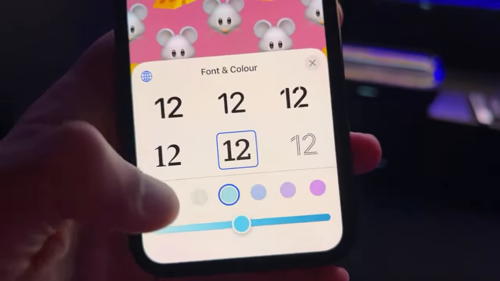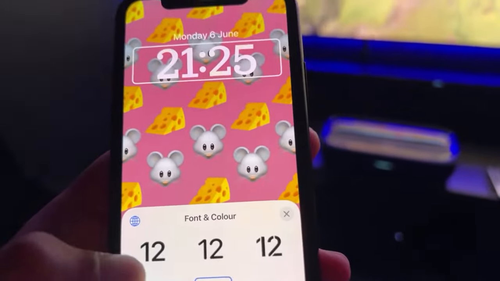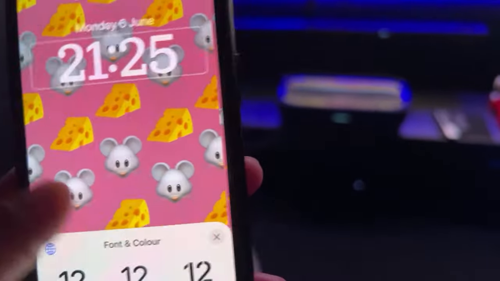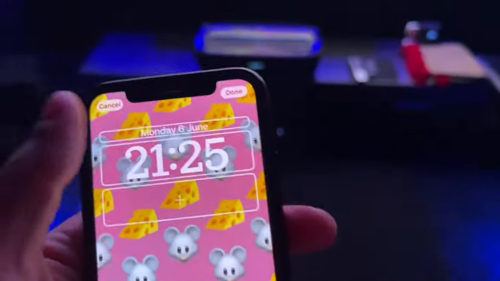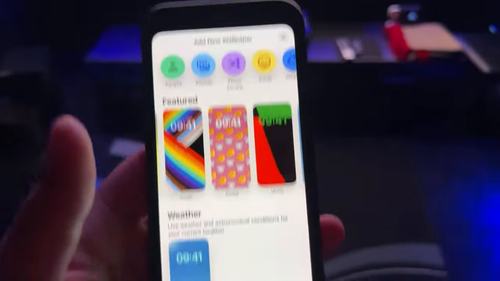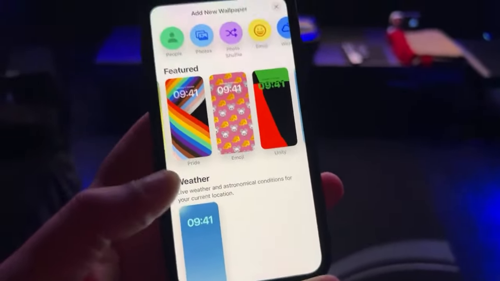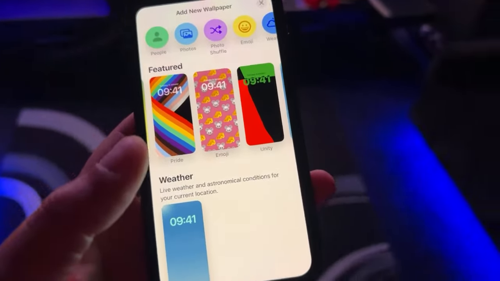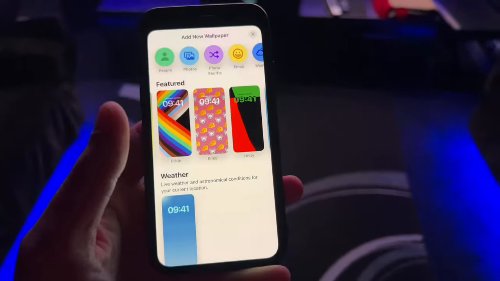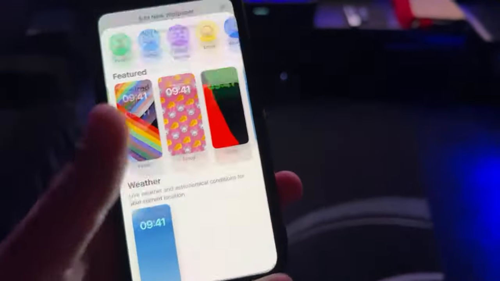Scroll across, so you've got more pastel type colors. What does that one do? I think this first one just copies whatever background you've got. So yeah, there's going to be a lot of playing about with this lock screen portion of it. And I think a lot of features just won't be enabled yet. There's going to be a lot of things that are reliant upon logging in, and a lot of things that are reliant upon certain hardware, so newer phones, and then there's going to be certain things that just aren't available yet.